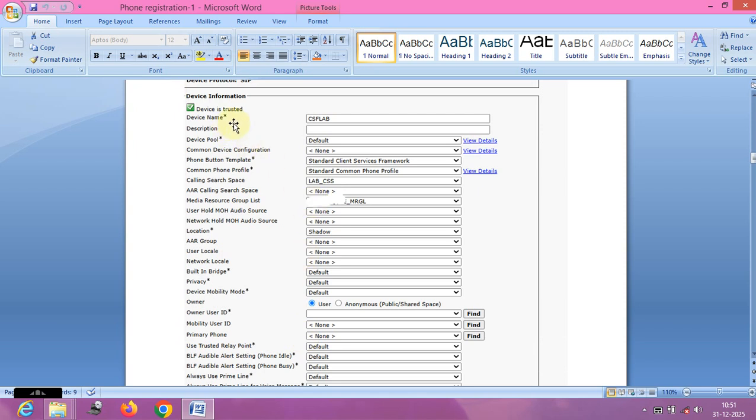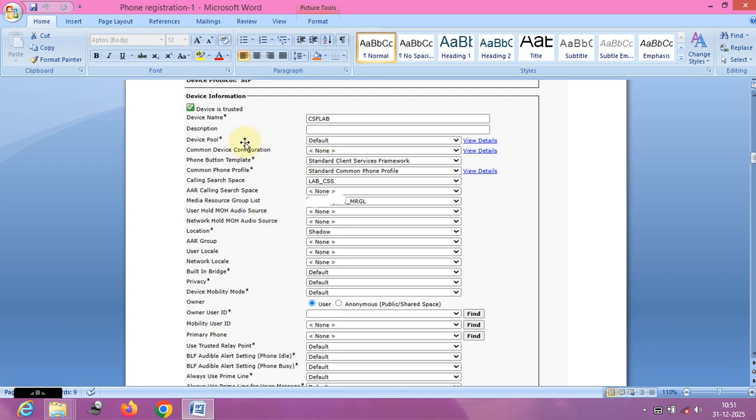Like the device name. The device name I have started with CSF, that is Client Services Framework. Then the username, like I have mentioned, lab. Then you have to select the device pool. Device pool is the place where you have to configure your call manager groups and media resources group.